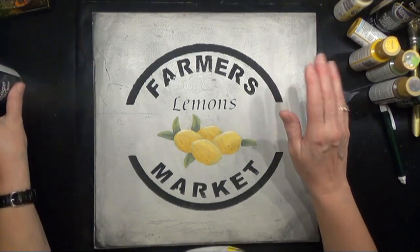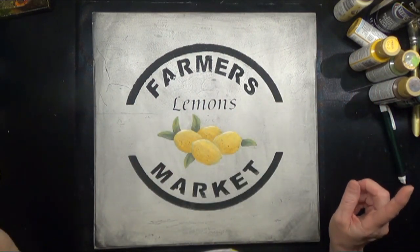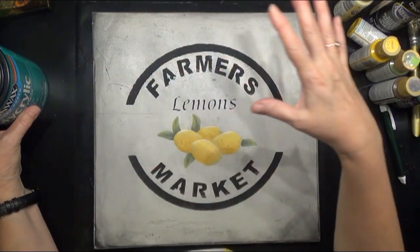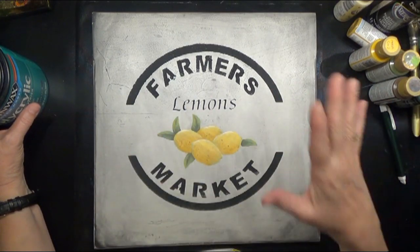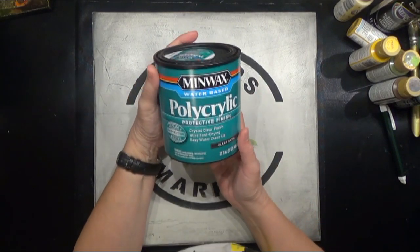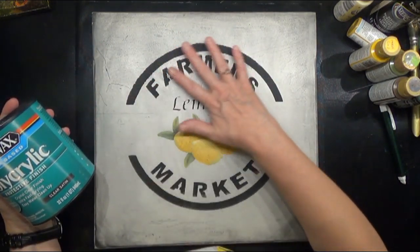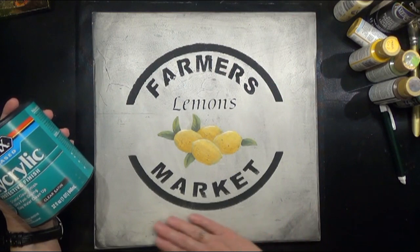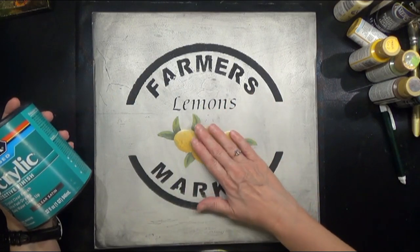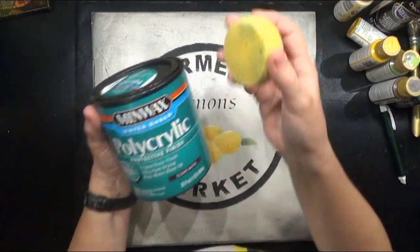So to finish this for use — now if it's a table you're not going to use a whole lot, you don't have to varnish it. But my go-to varnish for furniture, because I know it's going to have things sitting on it and scraping across it, is a couple of coats of polycrylic clear satin. That's going to protect this painted area. I am going to cover the whole piece, but the purpose is more for the painted area. So two or three coats of this, and you want to do thin coats with a dampened artist sponge — apply them and stroke down this way, apply a coat going this direction, then apply a coat going this direction. If you've got a Krylon spray finish, you can take it into a ventilated area and put a couple of coats of that on there. This you can buy at Walmart — it's water-based. Clear satin is the kind I like. You don't want to shake it — you want to stir it with a stick or a dowel rod and gently stir it to get it blended.